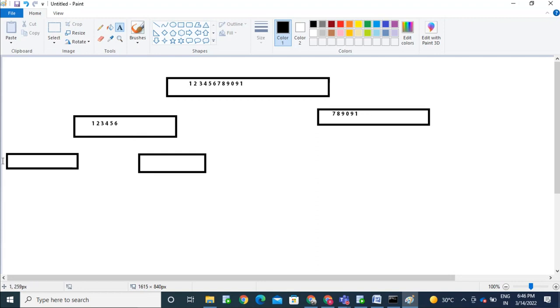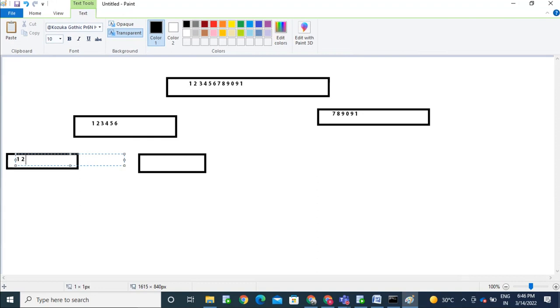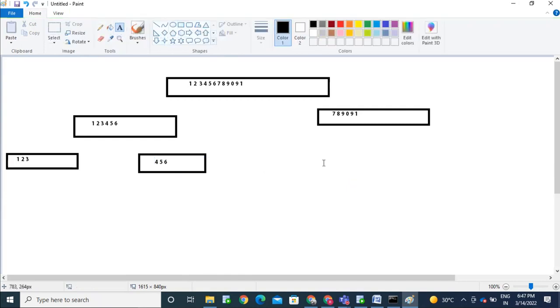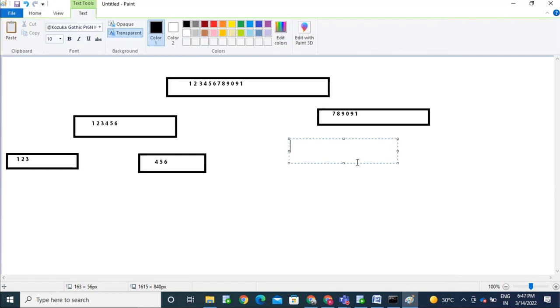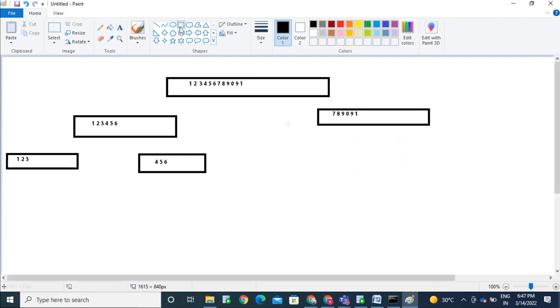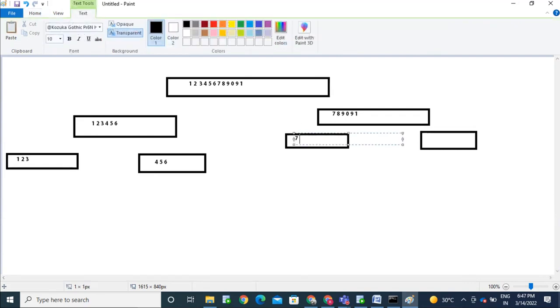1, 2, 3. Then it splits for 4, 5, 6. Then 7, 8, 9, and then 10.